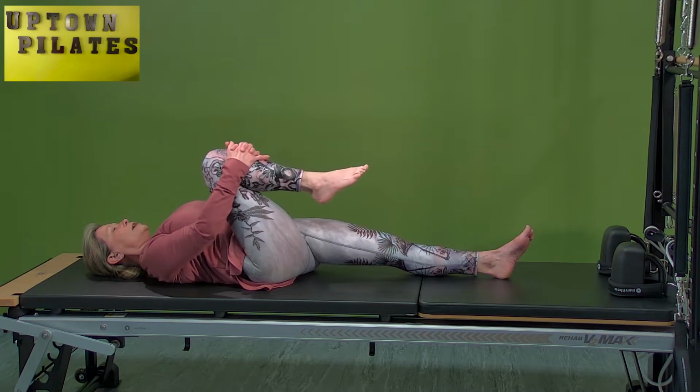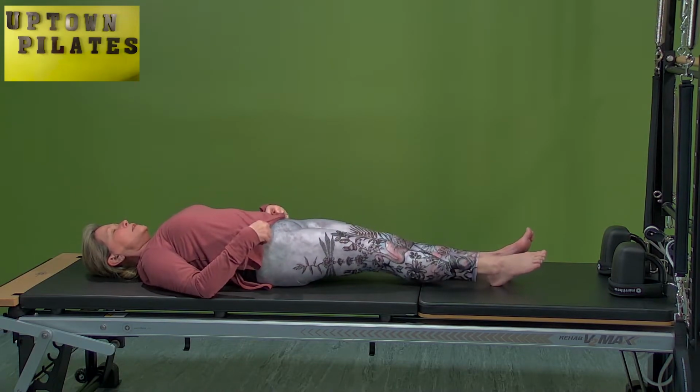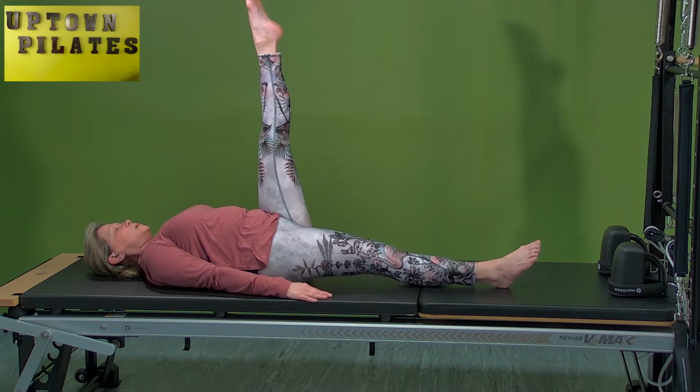And hug your leg if you can. Wrap your hands across your shin. Hug your leg in. Give yourself a little stretch. Slide that leg out. Bring the left leg up, either knee bent or leg straight.